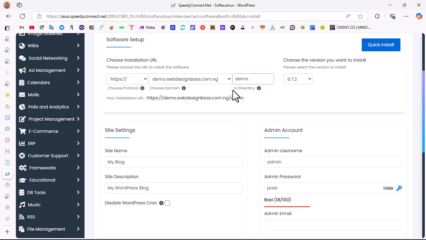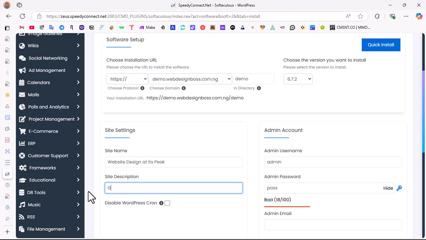Once I'm done with the directory, the next thing I want to do is change the name, so I'm just going to say Website Design at its Peak. Okay, the next one is the description.